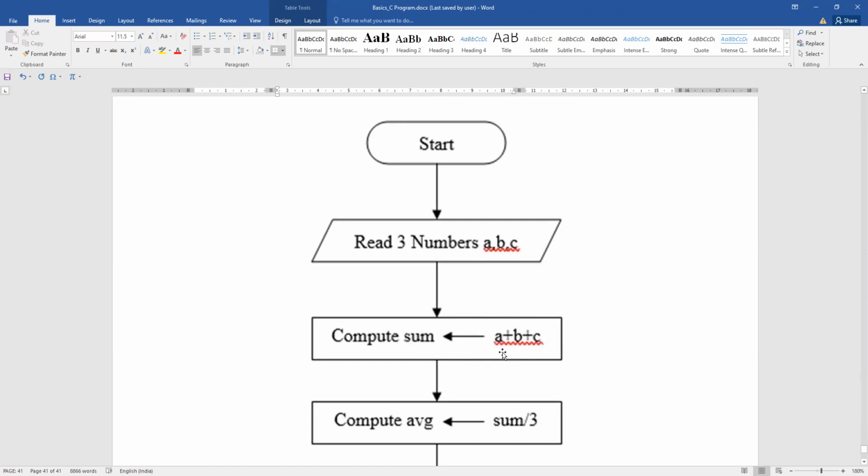Here, what I want to say is that in mathematics, you are saying that so many variables may be equal to something, or X may be equal to A plus B plus C if you are putting, fine. But here, what happens? The arrow will be towards the left. All the variables will be added together and stored in sum.